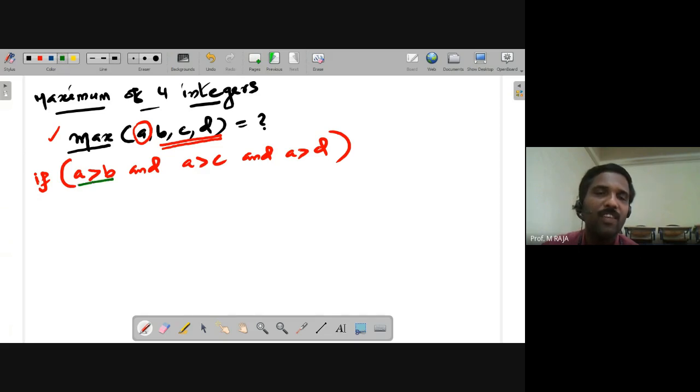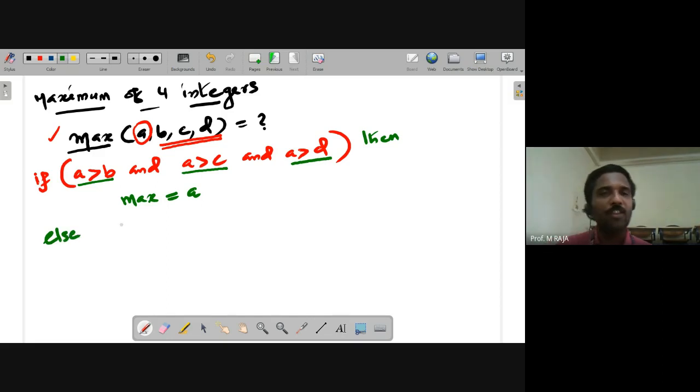First number is greater than the second, the third, and the last number. In this case, we can write max, in short, max is equal to A.